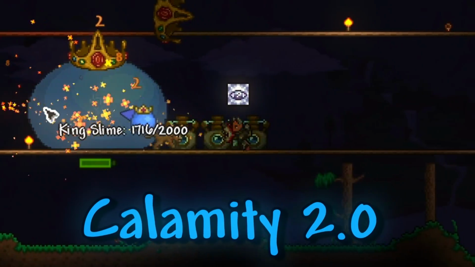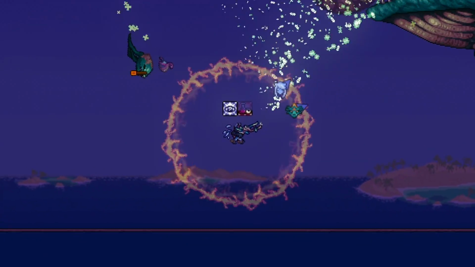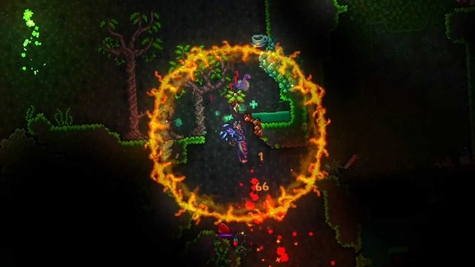I tried beating Calamity 2.0 only using flamethrowers. That is correct, setting ablaze all of the bosses and enemies that cross my path and being hugely underpowered, as the flamethrowers are not quite polished.